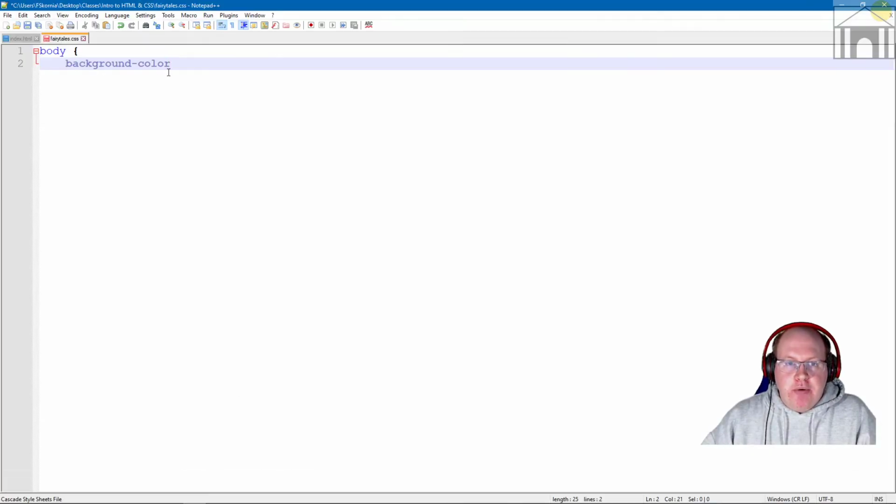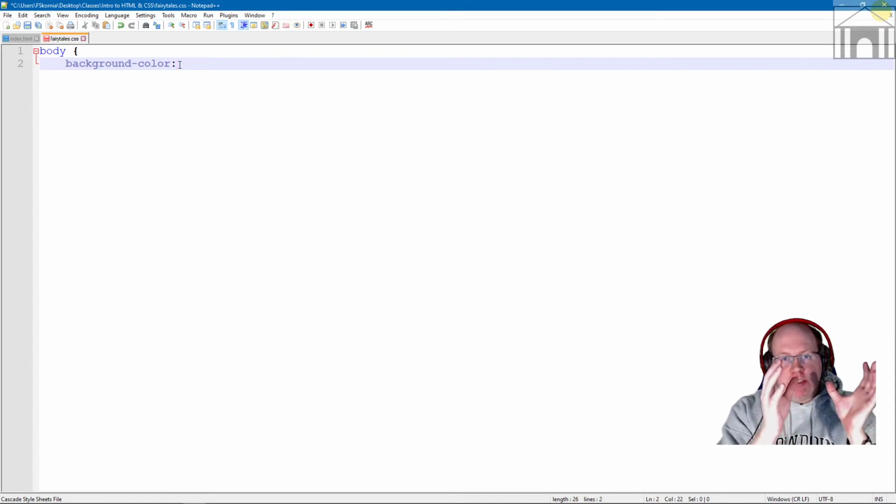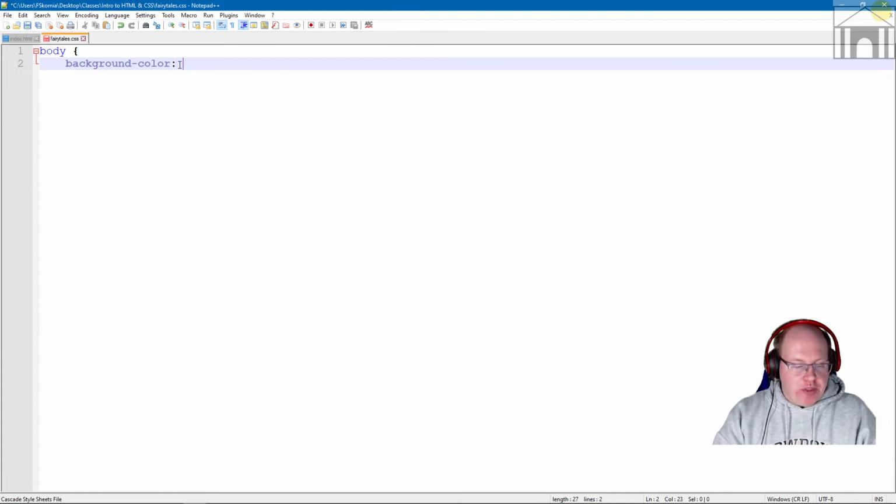Go back here, I'm going to do background-color, and then I have to put a colon. The colon says, okay, here's the property changing, and after the colon we put the value that we're changing it to. In this case we're going to do a hashtag sign, 2F004F. What this set of six characters, plus the hashtag, is called is a hex code. Hex codes are codes that define different colors on the World Wide Web.